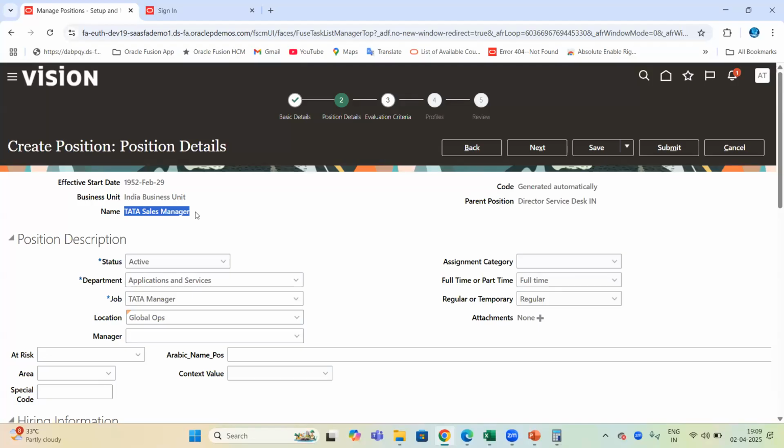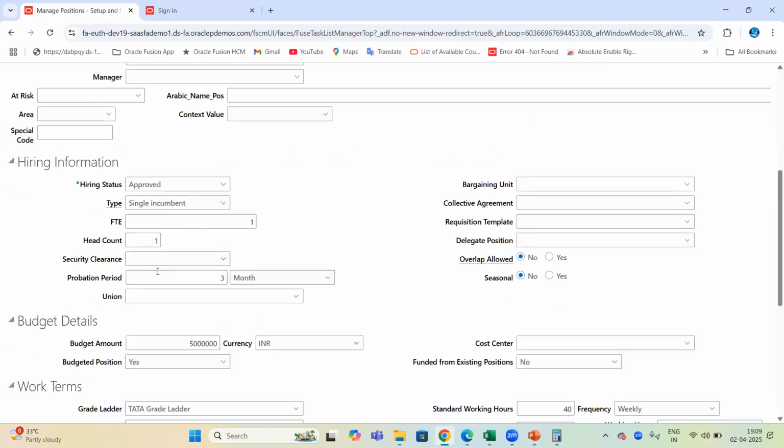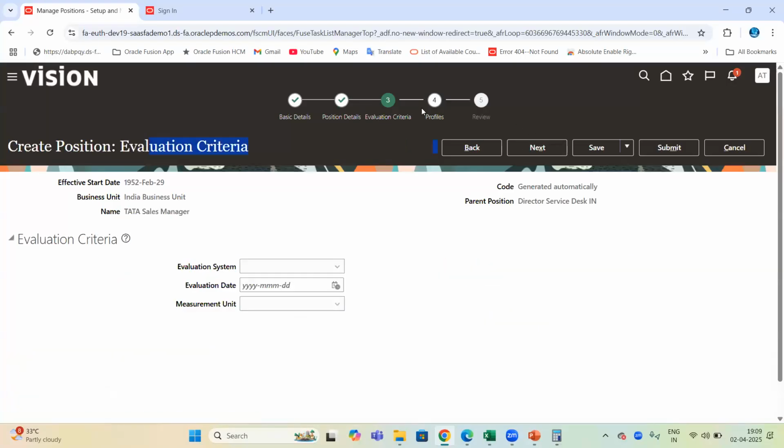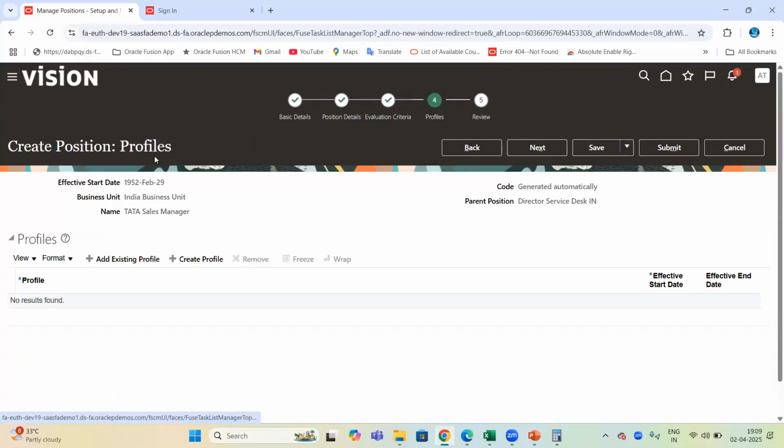So that is why we have the concept of position synchronization team. Because these all details, whenever we hire the employee in the system, HR level, at the assignments level, I mean to say, we have to capture all these details team. So the moment you give the position there, all these details we are already capturing at position team. So these all will be copied there at the employee assignment level. Then third and fourth tabs, even yesterday while we were configuring the jobs team, we have them. Evaluation criteria profile. I told you we have a separate module for this team, talent profile management.